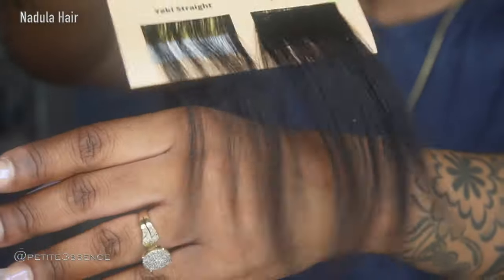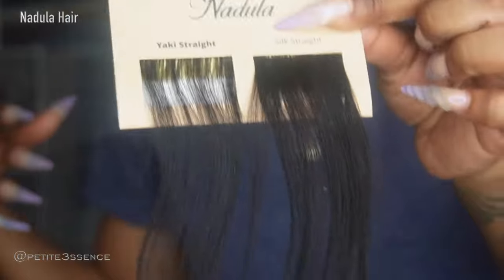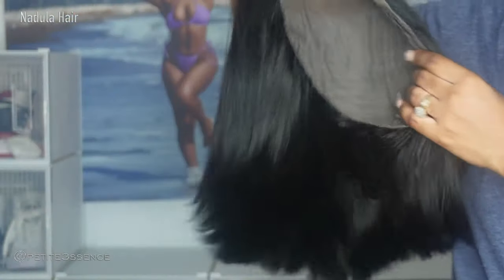You can see how much space you're working with because this is a 7x5. This is a yaki straight textured bob. They did send texture samples — this is yaki straight and this is silky straight. The yaki straight is definitely thicker; the feel is on the coarser side, more natural, like when you blow out your natural hair. Silky straight is more like butter — still feels good — but yaki straight is way more realistic. For length and density specs, check my description box.